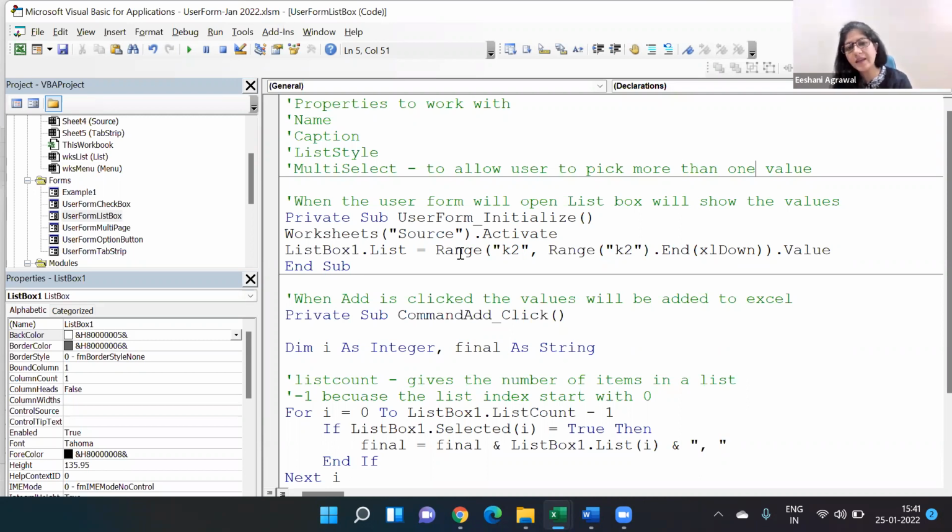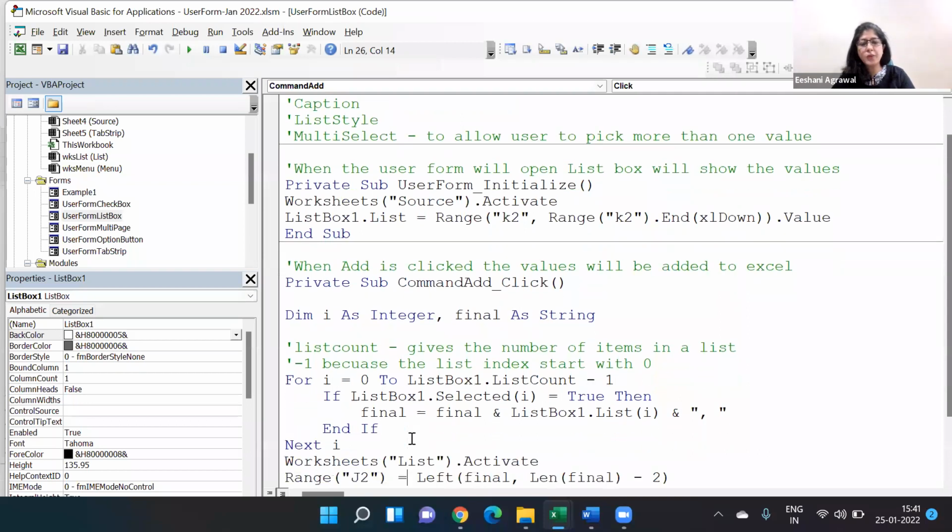Now the second thing is, once a person clicks OK or add, then whatever the user has selected in your list box, I want to bring to Excel. So how do we bring that?